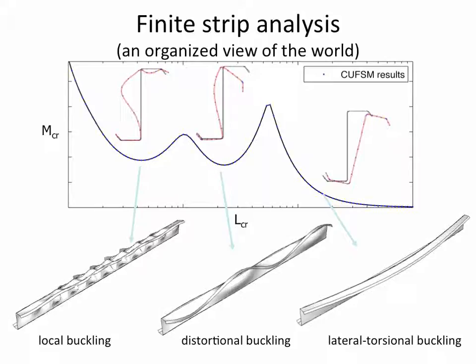Greg Hancock from the University of Sydney, I think, coined it the signature curve because it looks like a signature. However you want to remember it. This is really, really powerful because it allows you to understand, if you wanted to, for instance, add a stiffener or change the cross section a little bit, how each one of these parameters and each one of these minima change and influence the capacity of your member. We relate these minima to the capacity of your member.